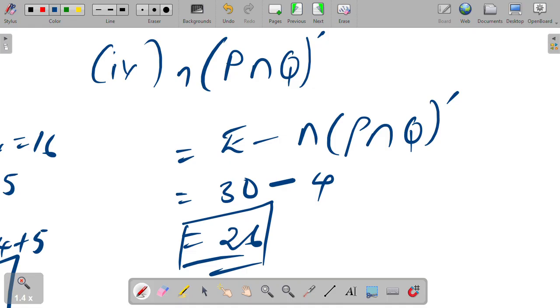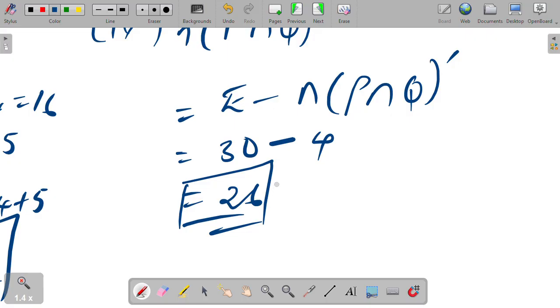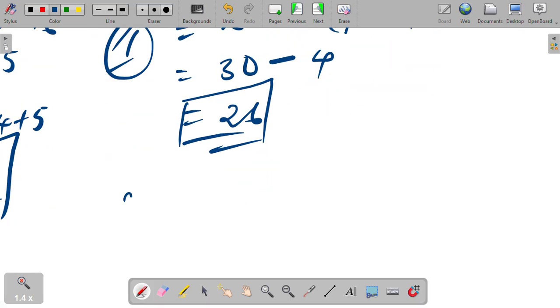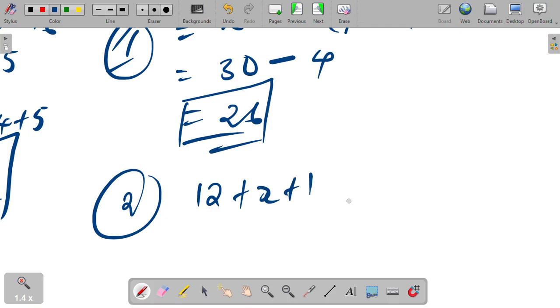So this is how you arrive at your answer. This is the first method. You can actually use 2 methods. First method, you add everything in the universal set and then you subtract. Second method, you just count the elements excluding 4. So let's say we have 12, we have x in the middle, which is 4, and we're not supposed to include it. So we only include x plus 1.